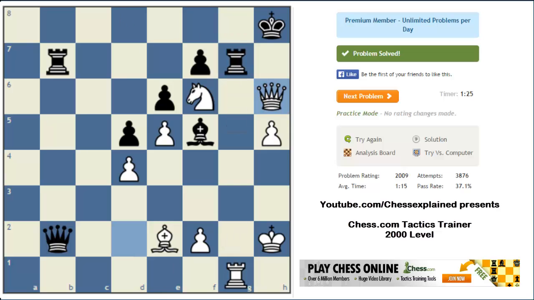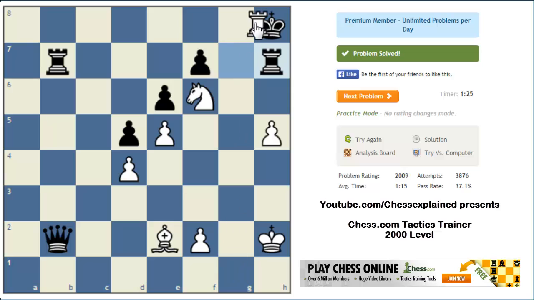I actually saw something different after bishop h7. What I saw, I didn't even see queen g7. I only saw that because this is one of those kind of favorite mates of mine. So it's useful to have your faves in chess. You see them quicker than the things that you don't really like that much. Okay, next one.